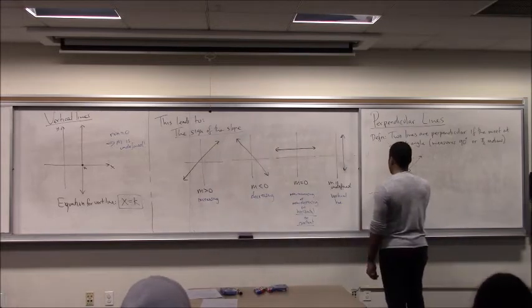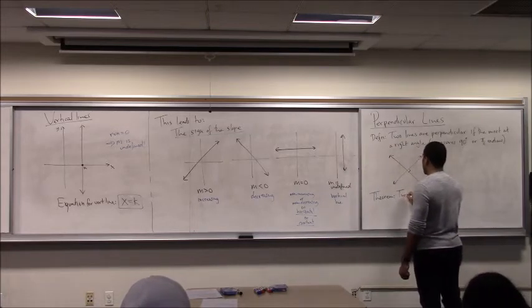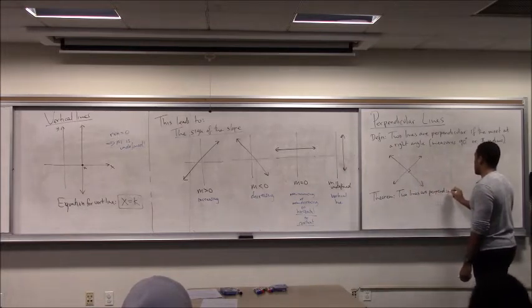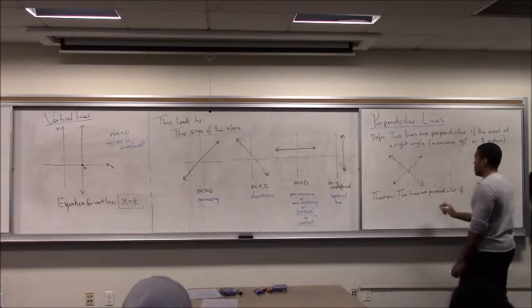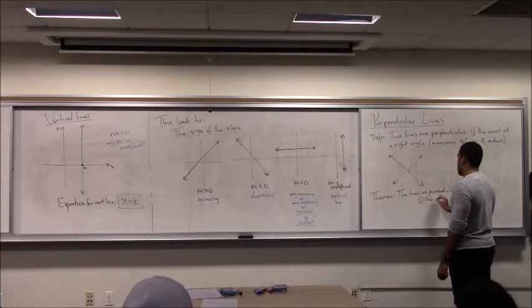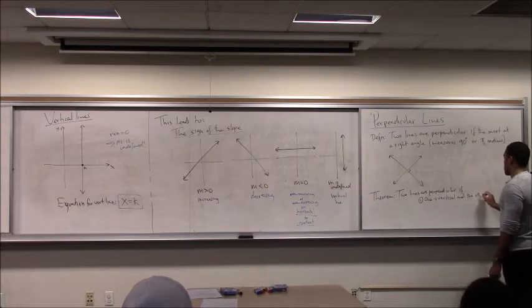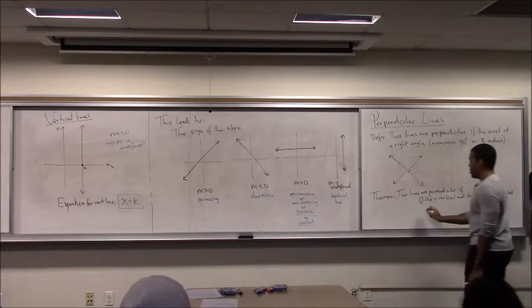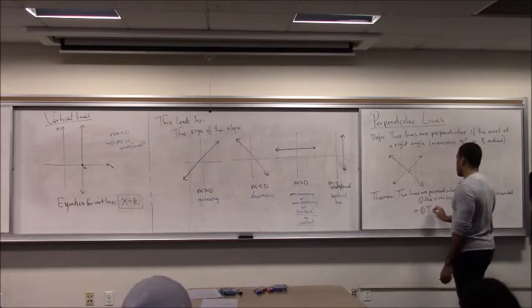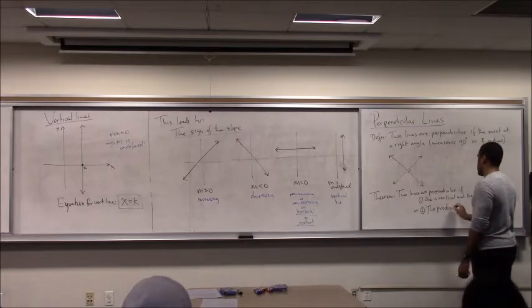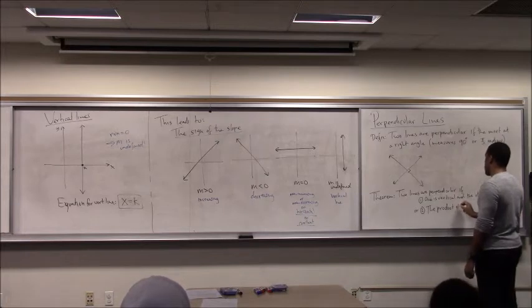And now it turns out that there's a theorem you can actually prove this, but I'm not going to. I'm just going to tell you. Two lines are perpendicular if one is vertical and the other is horizontal, or two, the product of their slopes is -1. Now to prove that requires some geometrical thinking. I'm not going to do it, but that is what it ends up being. The product of their slopes is -1.